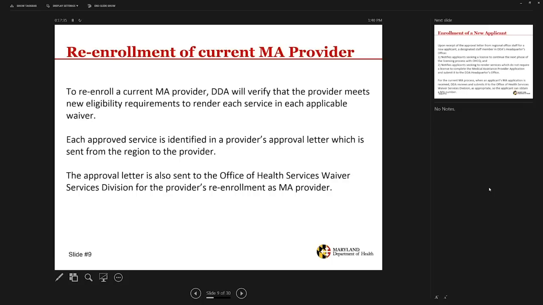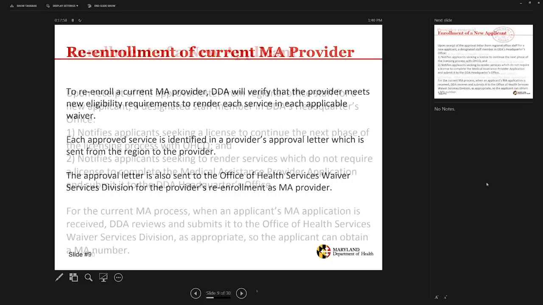After the current medical assistance re-enrollment process has been completed for licensed and other DDA-approved providers, the provider will return to the renewal application processes based on approval expiration dates on DDA's approval letter or the DDA license and requirements in COMAR 10.22.02.